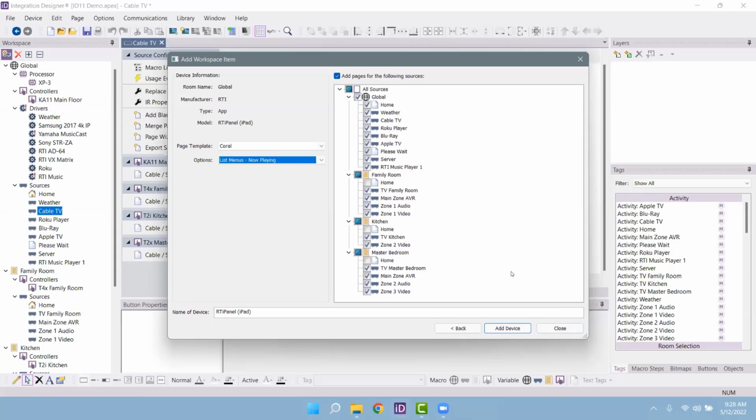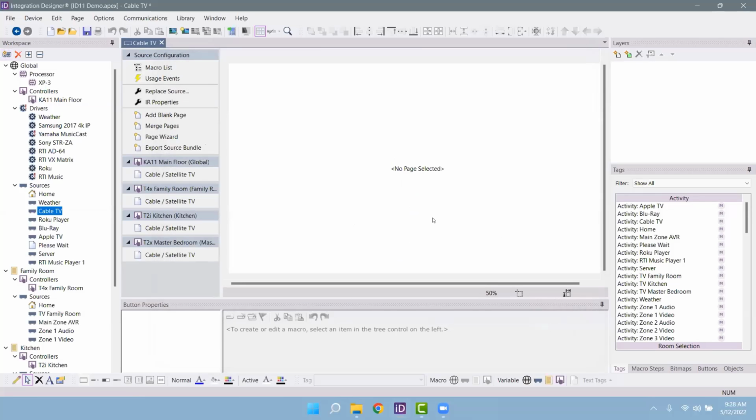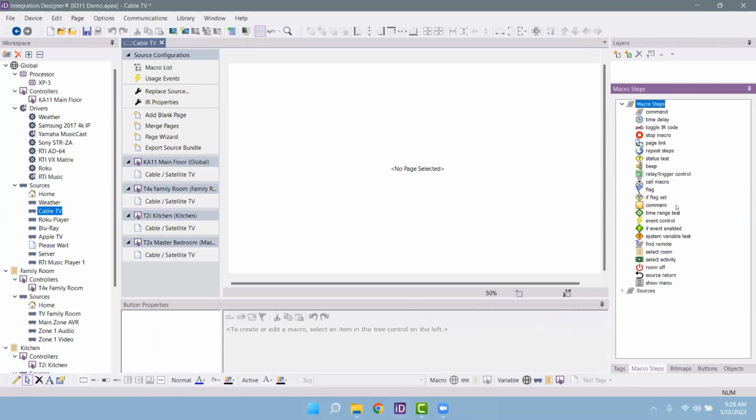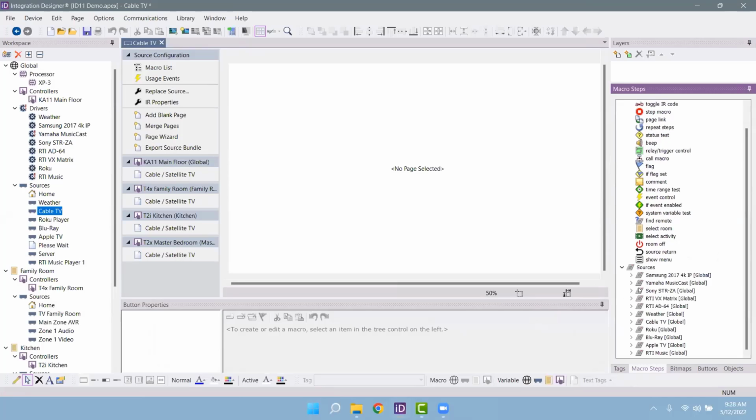All right. So when you program a template, when you add a device, one of the things that ID9 does, which is tough, is that you don't have any way of adding an actual device. So for example, if I go to my macro steps, I can see all my sources in here. I don't have to go wrangle through the entire mega list looking for IR devices or drivers.